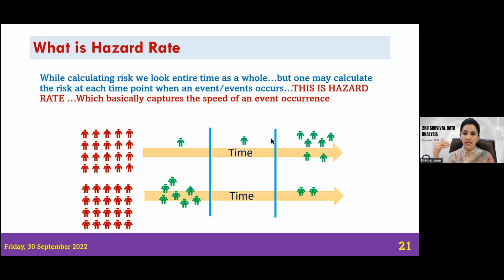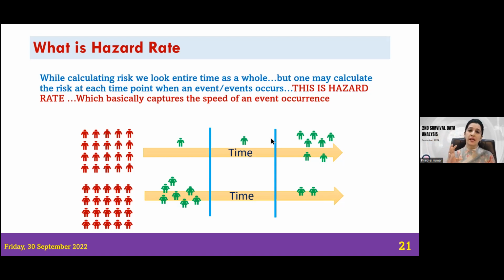And here, because of time, it is almost the same concept, like you explain, you define, but there the calculation of odds was very easy. In a 2 by 2 table, you just used to take A by B, so we can do that manually in a 2 by 2 table. But since the hazard rate, as I said, is a complex mathematical formula, you cannot calculate the hazard rate just by seeing the table, because it involves the calculus part.